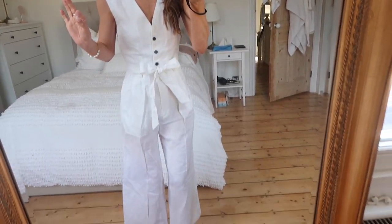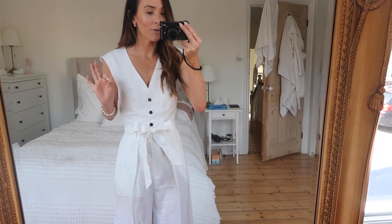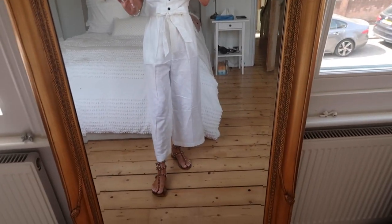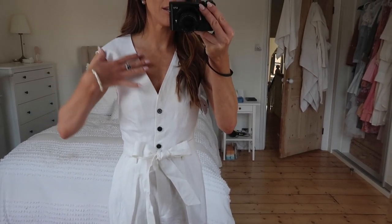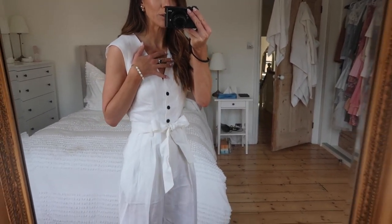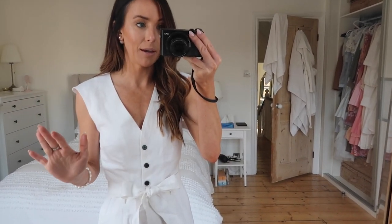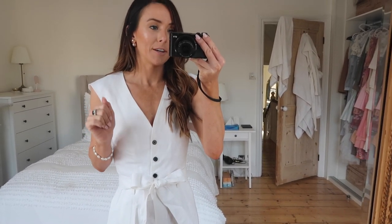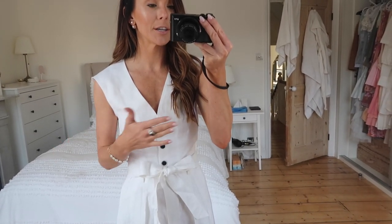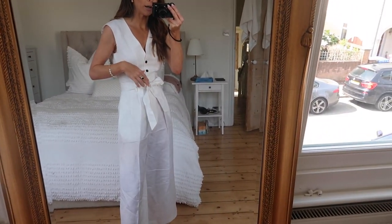Okay, H&M, loving what you did with this. This is a linen play suit or jumpsuit, and I love the wide leg. I love how fitted the upper portion of the jumpsuit is. I honestly did not think this was gonna fit me, like, at all. Sometimes jumpsuits are tough, especially at retailers that carry a lot of product, where the quality sometimes is a big miss. So I'm really actually quite impressed with this.